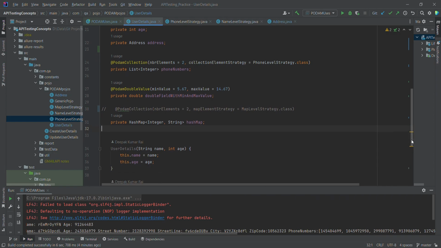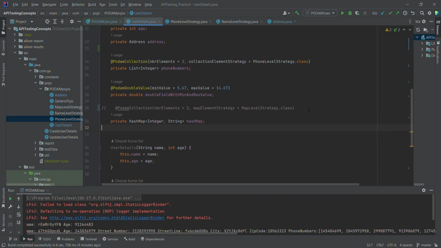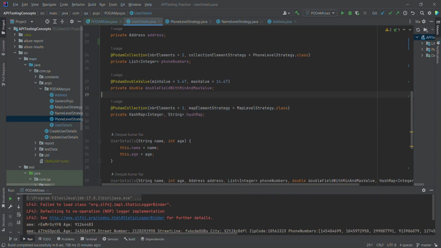Similarly, I have one more annotation to populate the values inside maps, right? So I have given the limit of the number of elements inside this hash map, and also I have defined my logic to populate the values inside the map with this class map label strategy.